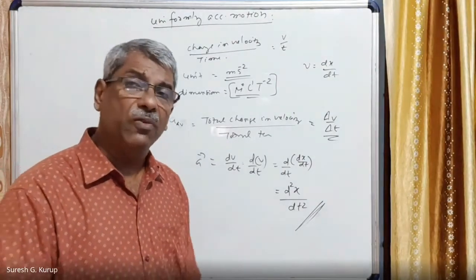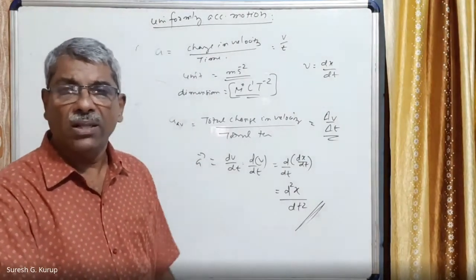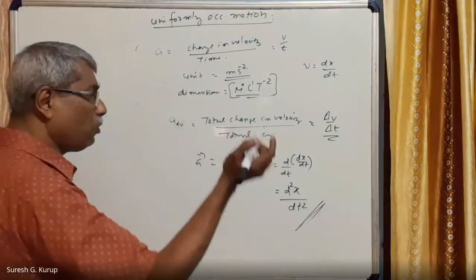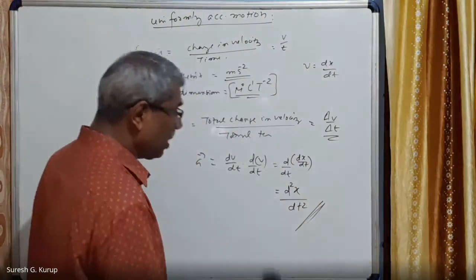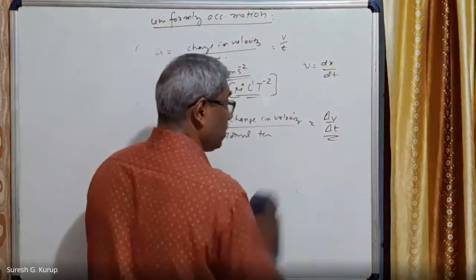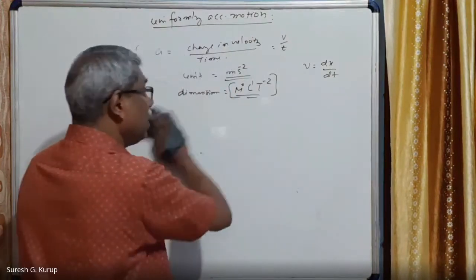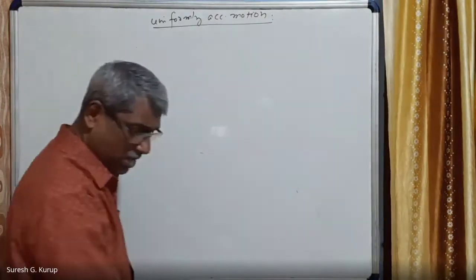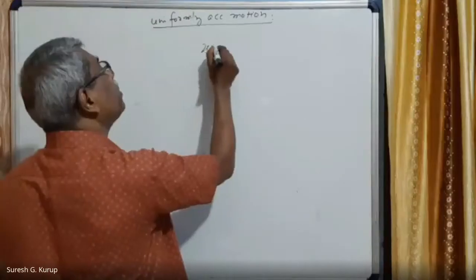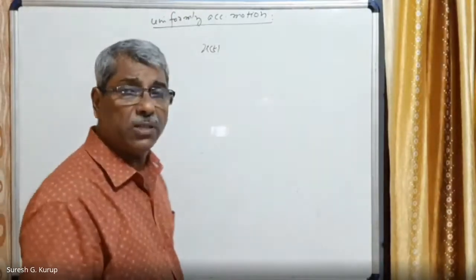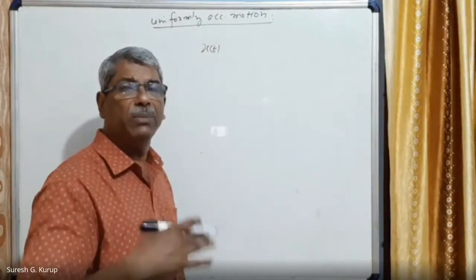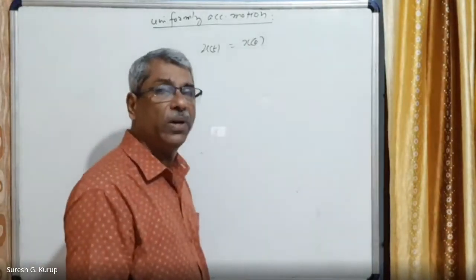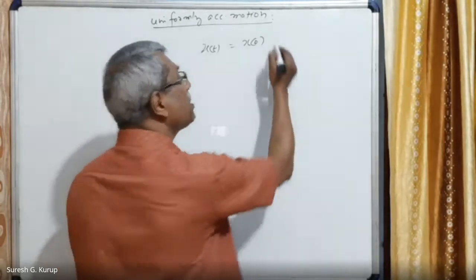Next, the equations of linear motion of a body moving with a uniform acceleration. The equation of a body moving with uniform velocity you have already seen. That is xt is equal to x0 plus v into t. That has been taught to you. So this relation already you have been told: xt means the displacement or position of a body when time is t seconds, that is equal to x0, where x0 means the position of the body when the time was 0 seconds, plus v into t.